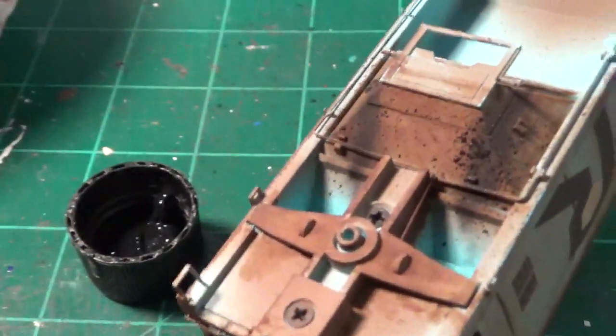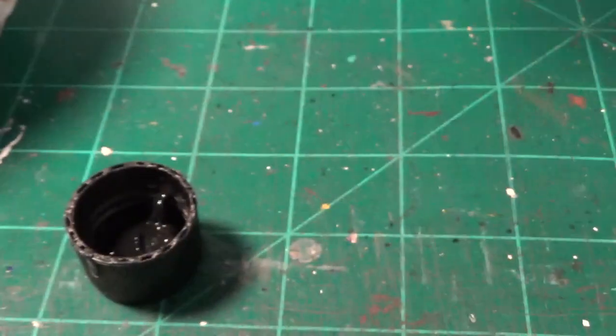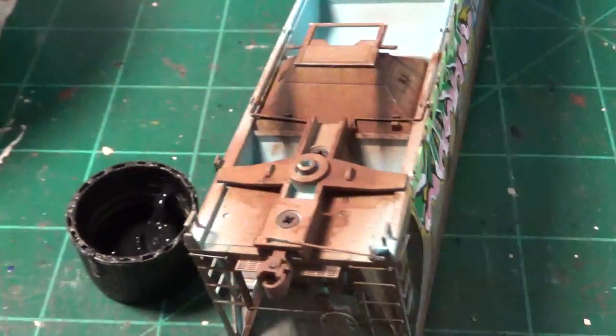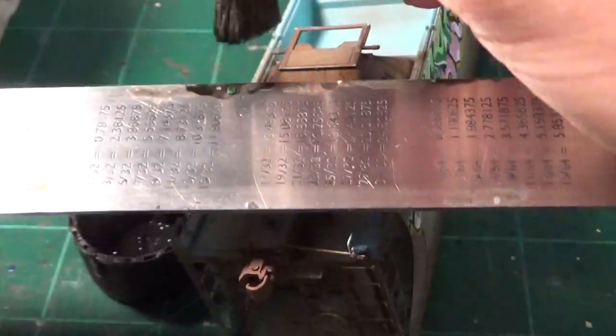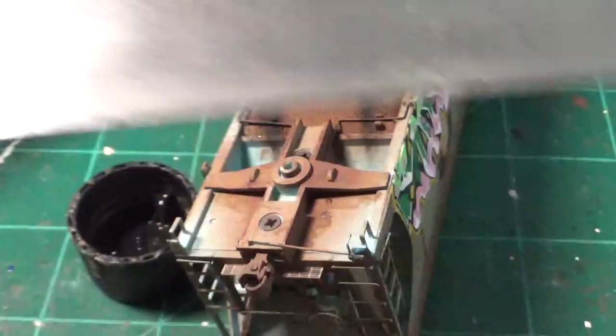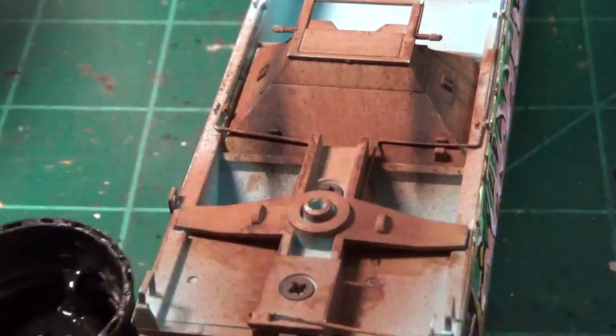So when you look at this, it looks just like what's on the prototype cars, where all of that will generally spray up, and you'll get those spray fanning patterns there. So I'm going to repeat this on both ends like this, and I'm also going to come back behind and hit it up with some white. And now here is the same pattern done with the white paint to give you the fresh mud splatter.